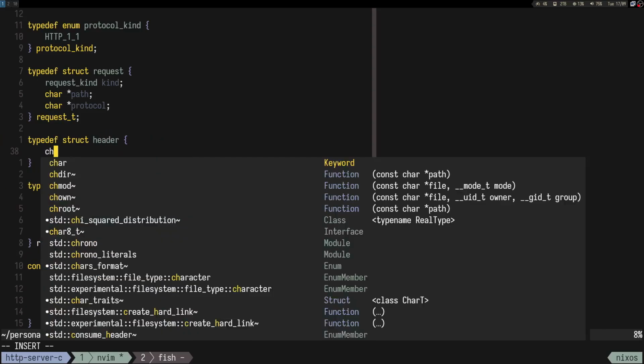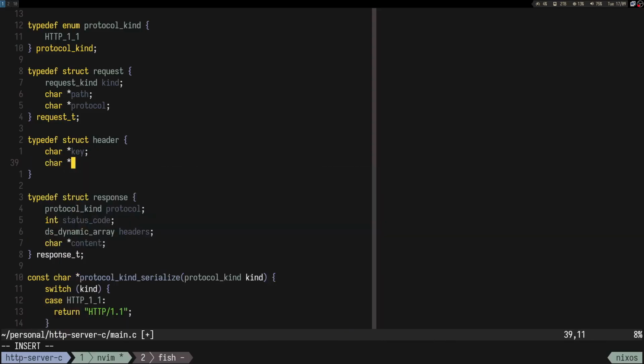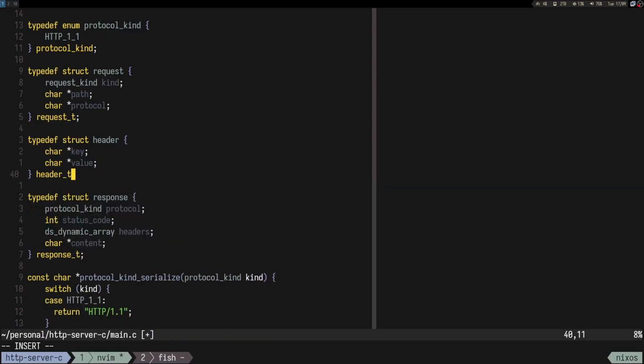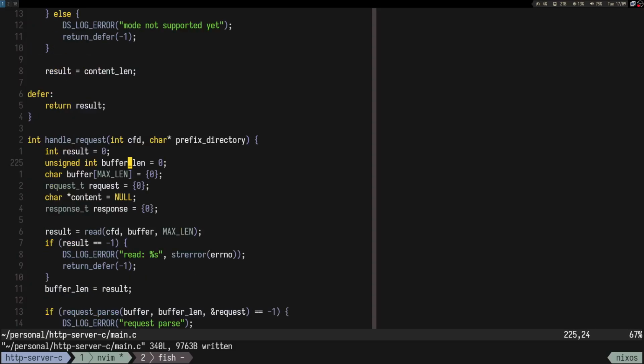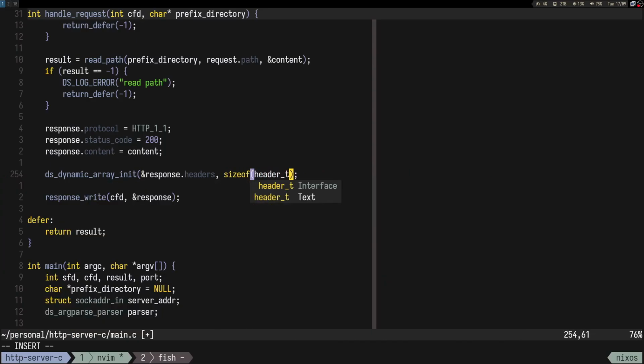Like header, char pointer, key value. Basically, that's the thingy. So header t. And let's just say here, just so we know, this is header t. So like type of each element is header t. Okay, so now if we go down here, we can do size of header t.